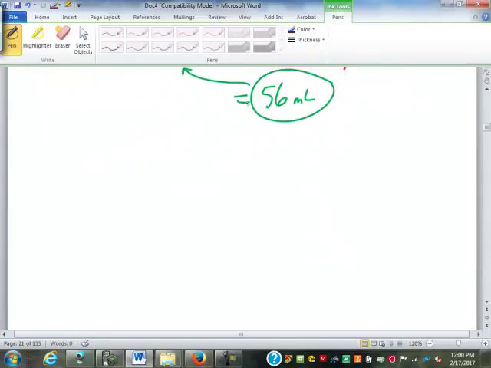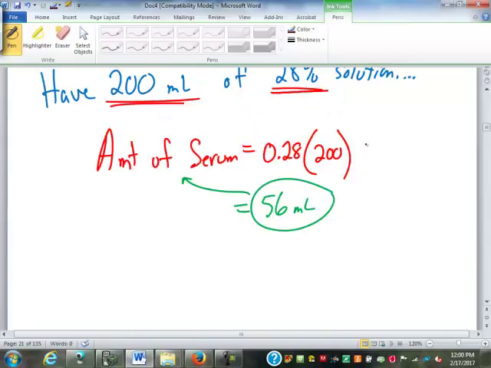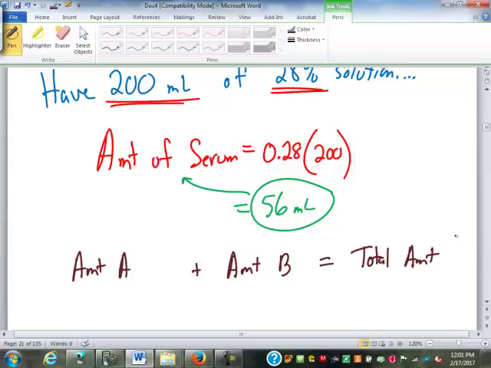So now if we're going to mix two solutions, what's going to be combined, we don't necessarily care about the amount of water. All the solutions we're going to be looking at are going to have water as a vehicle, so the water is going to be the solvent. We don't necessarily care about the amount of the water. I mean, it's going to work out mathematically. But what we care about is the amount of that serum. So the amount of serum in solution A plus the amount of serum in solution B is going to have to equal the total amount of serum in the combined solution once we mix them together.